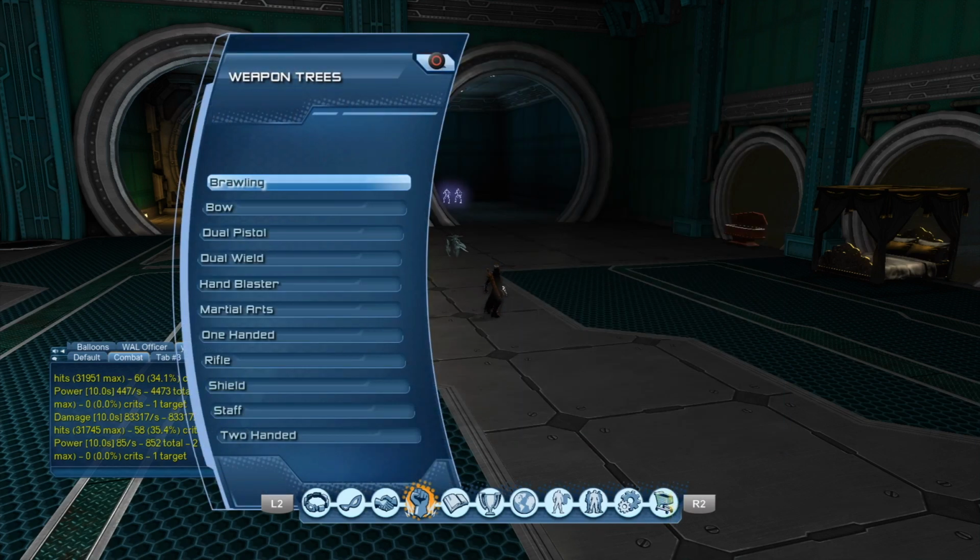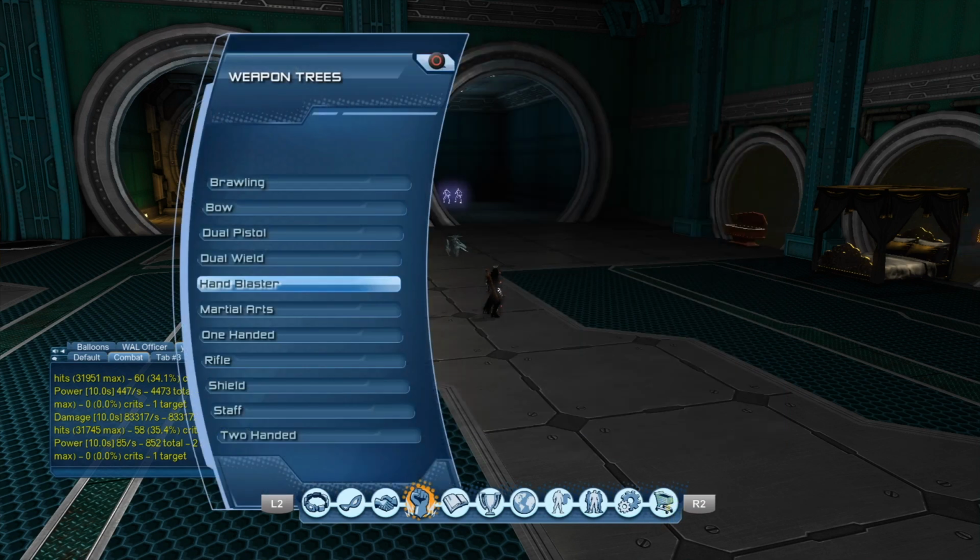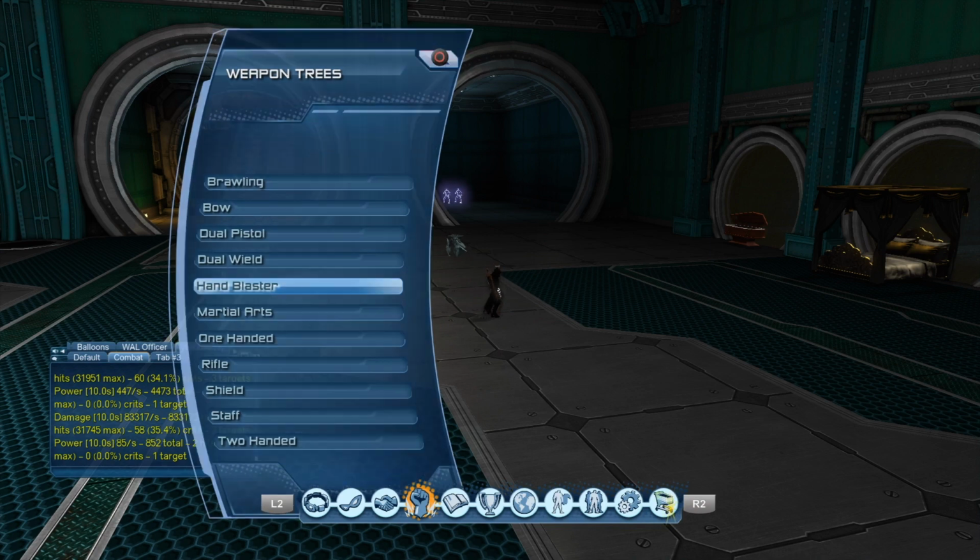Might actually test the two-hand at some point just to see how it works. Well, I know Doomspin used to be god-awful broken back in the day, in a good way. It was very OP. And then it got nerfed into the ground, but we'll test it out at some point. We'll see how it runs.